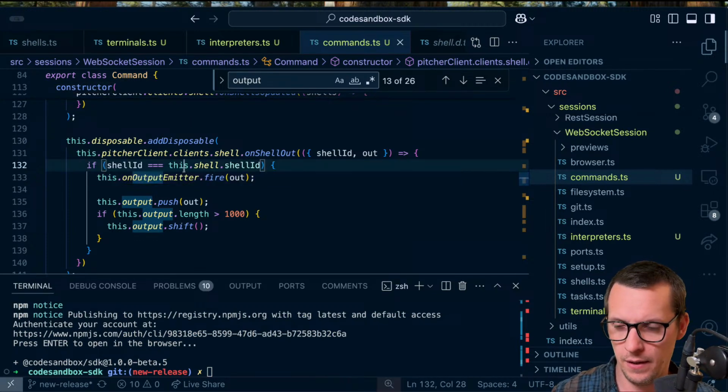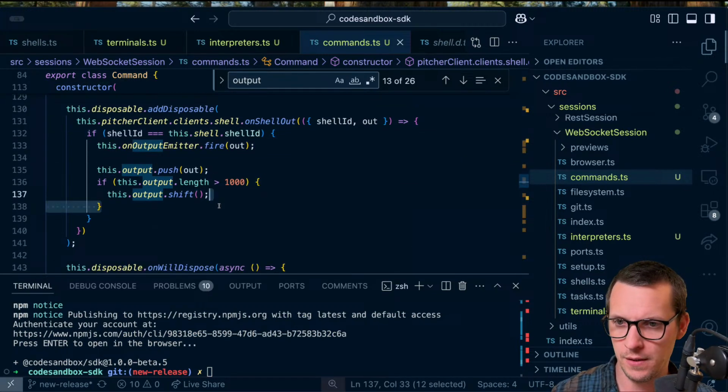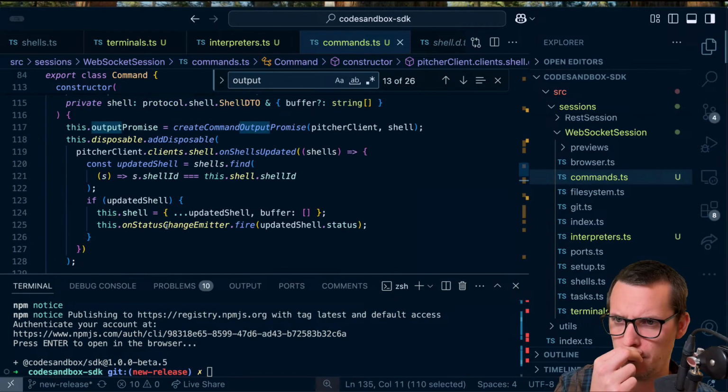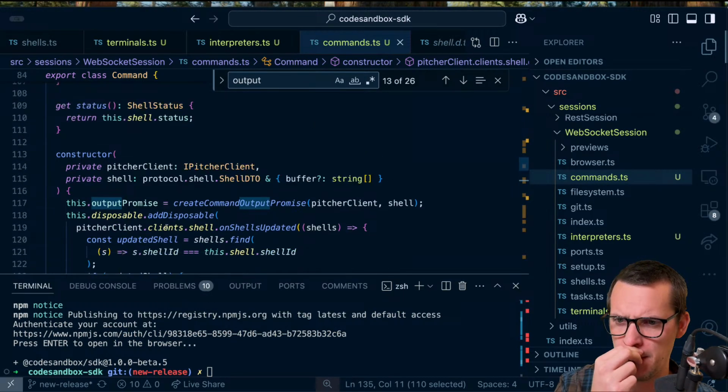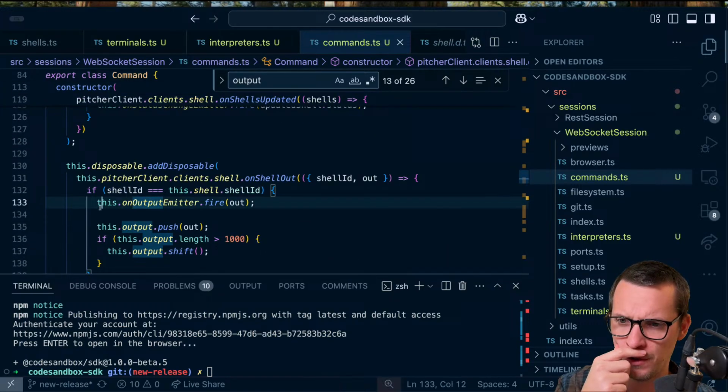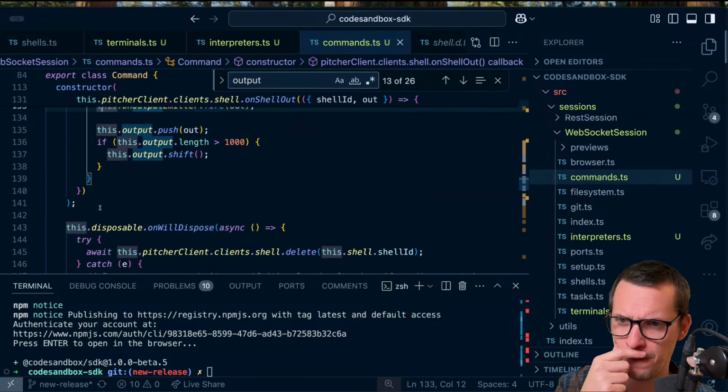All right. Let's see, just coordinating some kids. Yeah, but this is weird because we're doing this promise. Okay, but we're also updating the output. That's fine.